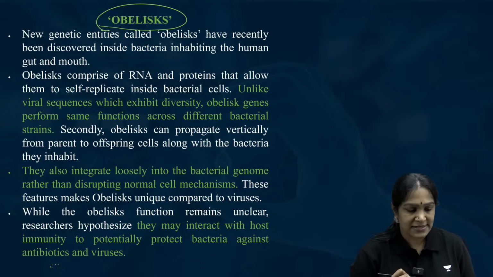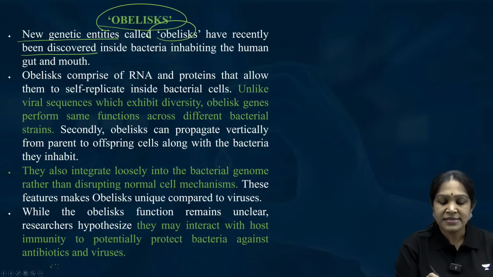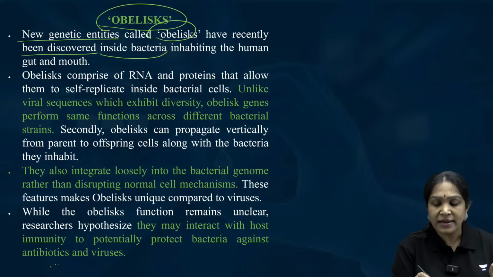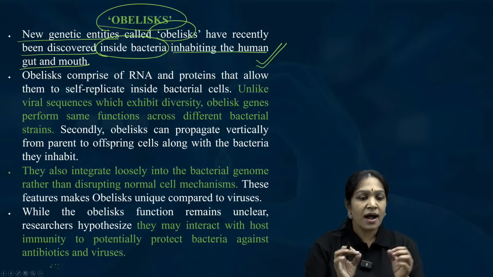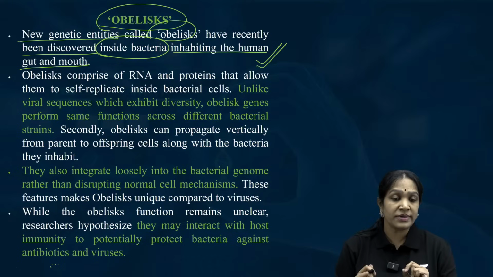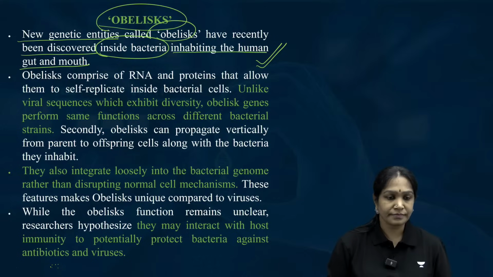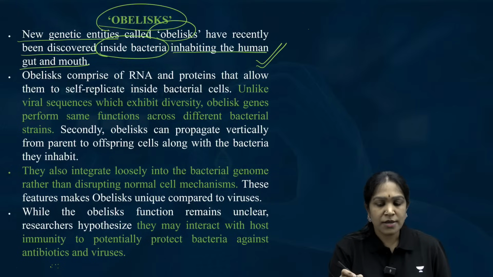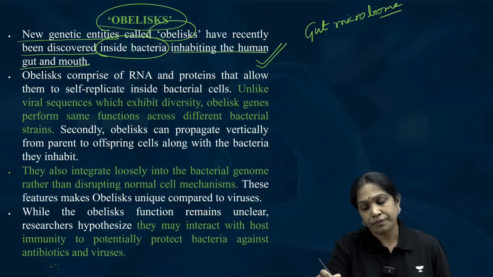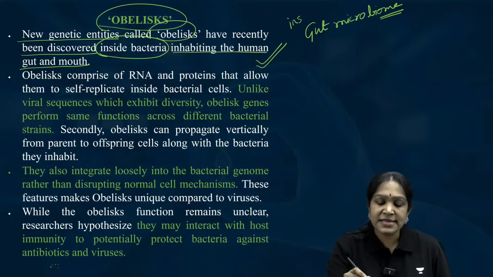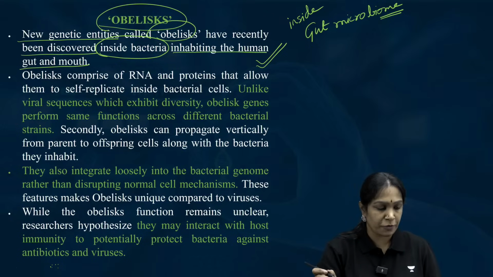Now we have to understand what are these obelisks. These are the new genetic entities called obelisks. They have recently been discovered inside the bacteria inhabiting the human gut and mouth. Based on this, let us see your observation. Are the obelisks found inside the human being or the friendly bacteria inside the human being? Obelisks are inside the gut microbiome.